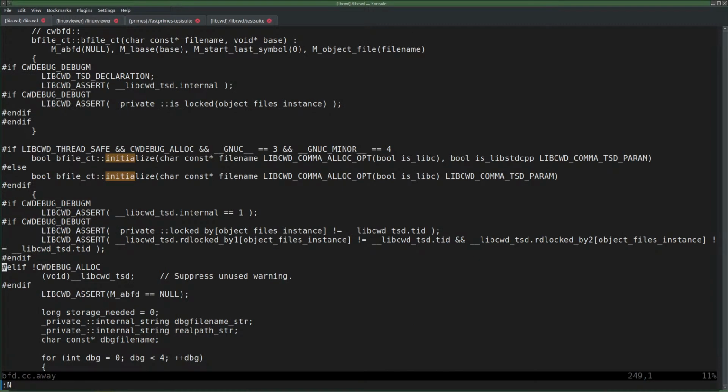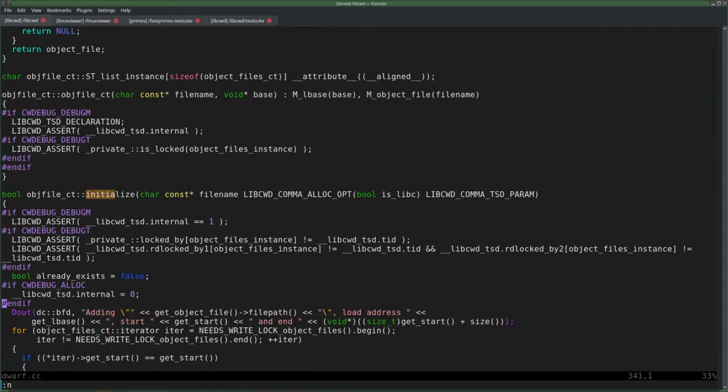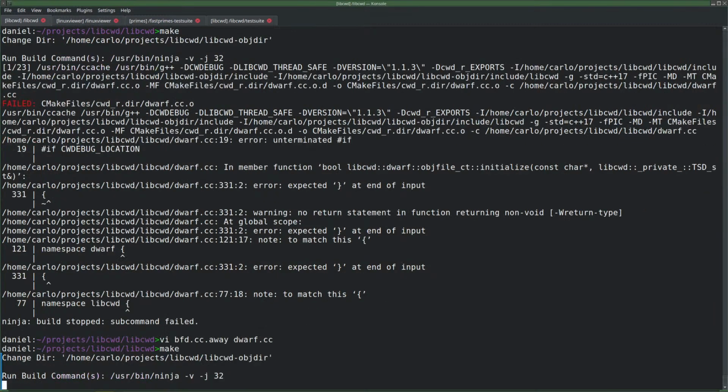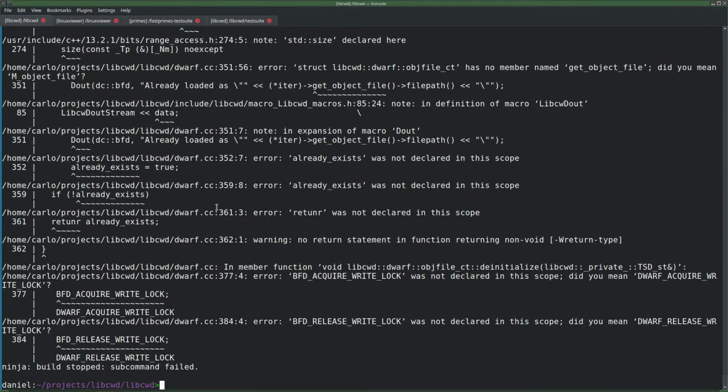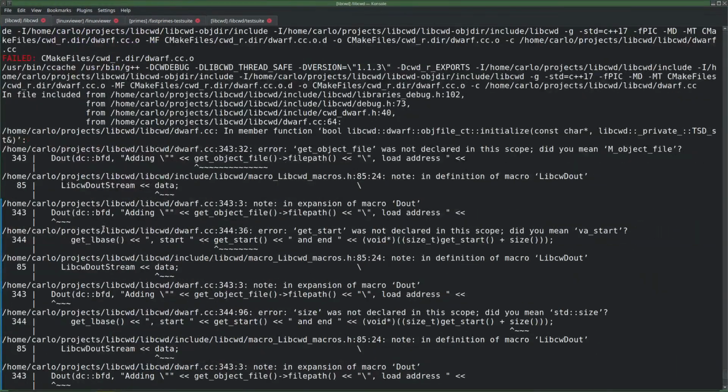If, and if, elif. What? Looks totally different. Oh, I didn't do that one because I thought that was nonsense and I thought this belonged to that one, but it is an elif. So I still need the end if. That's it. Two end ifs here. Returner. Loads and loads of errors.